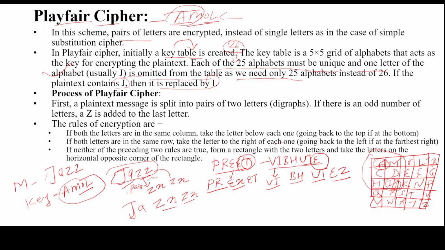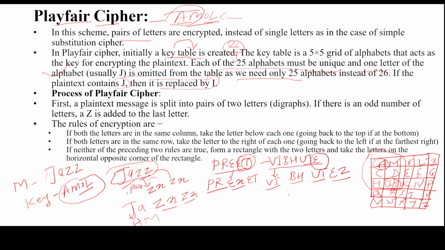So here the opposite of A is M. For A, we can take M, but see the sequence is here, so we will consider J first. The opposite of J is H. You can see the table. In the table, the opposite value of J is H. Fine. The opposite value of A in that same rectangle is M. So H and M.